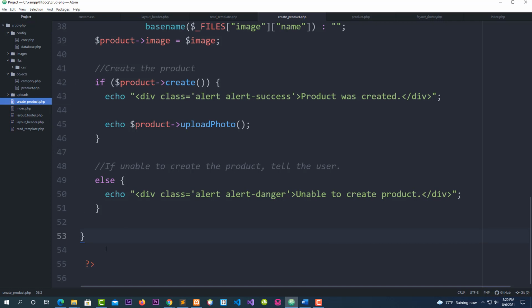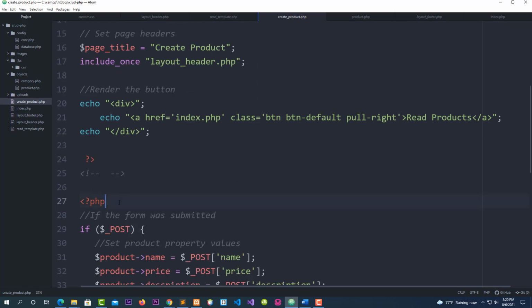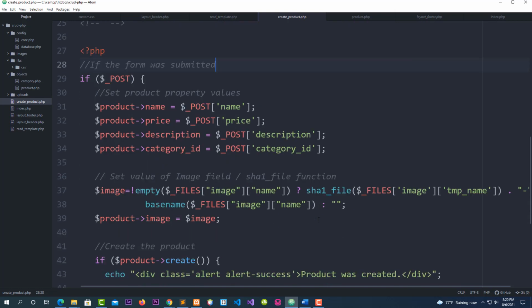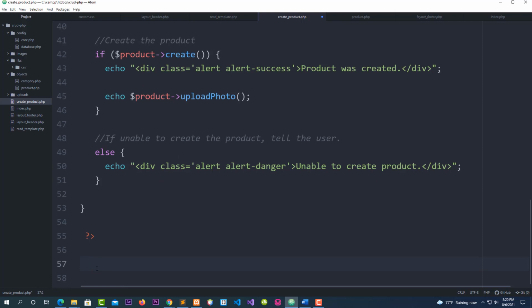I want you to go after the closing PHP. Here we have the opening PHP, if the form was submitted, and this is the closing PHP for that.